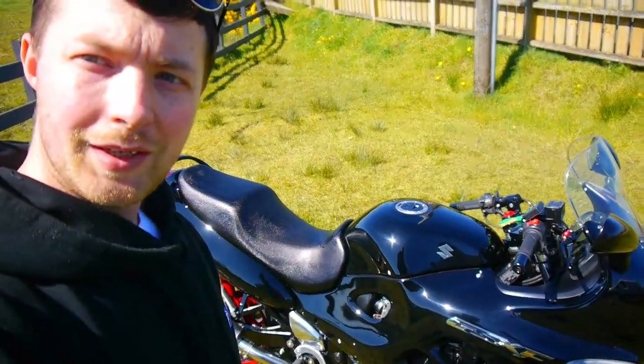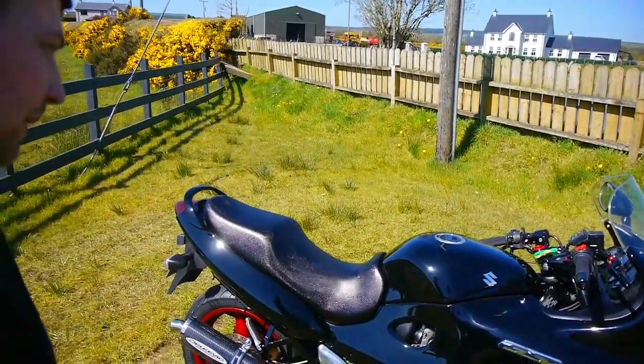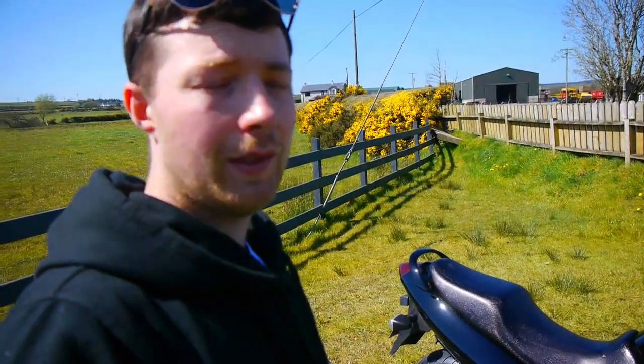But yeah, we're doing okay. I'm happy with how it turned out. Can't be more pleased. I'll not know what to do with myself now that the bike's finished. I'll have to find something else to do, but yeah, we'll see.